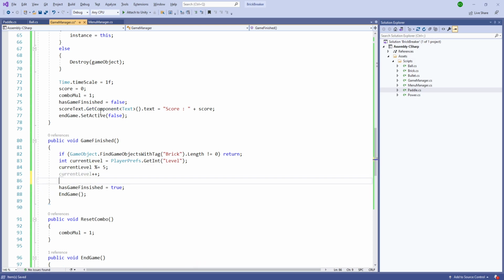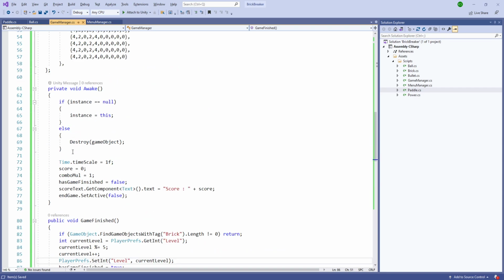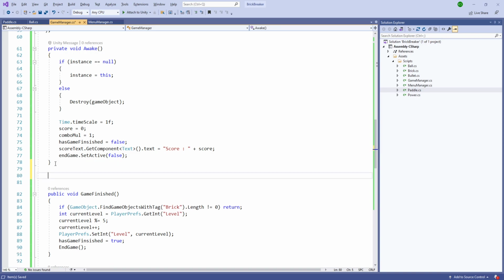For that, we need player prefs for the level. So it will set up the current level we are passing it. Game finished will be called inside every update.